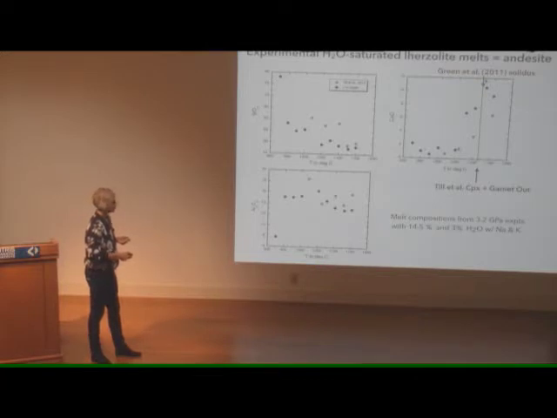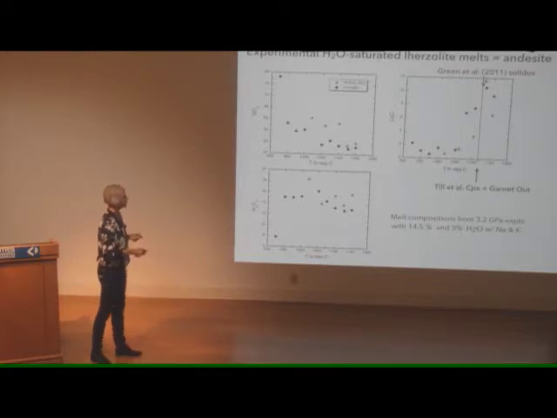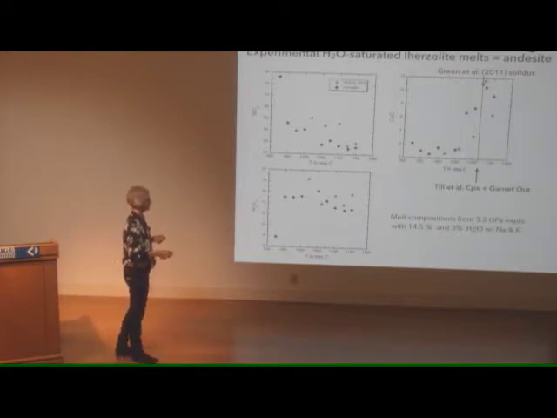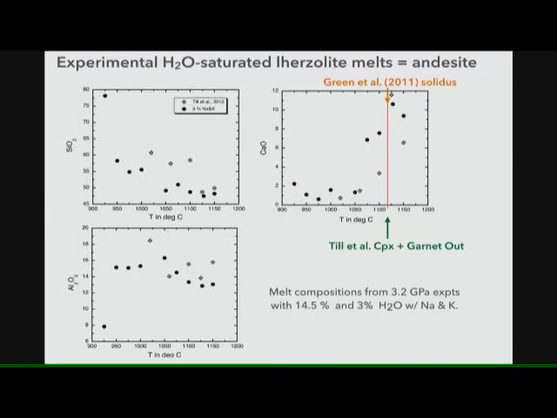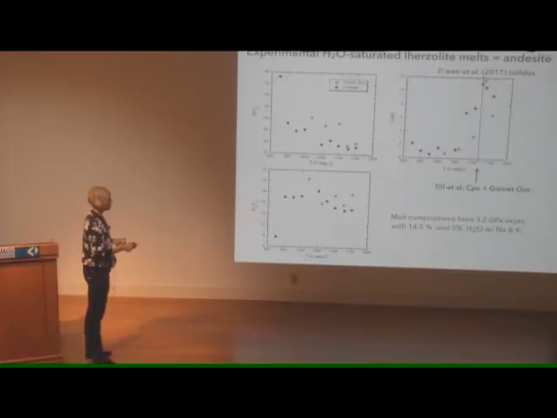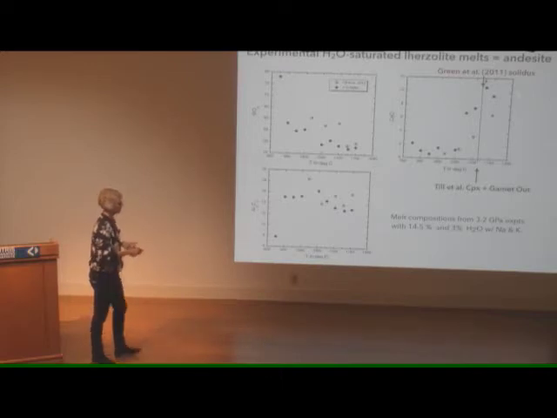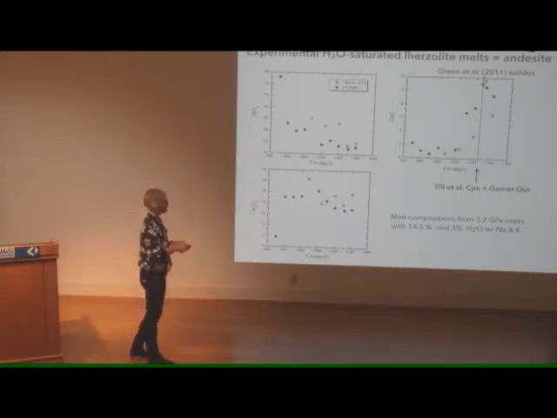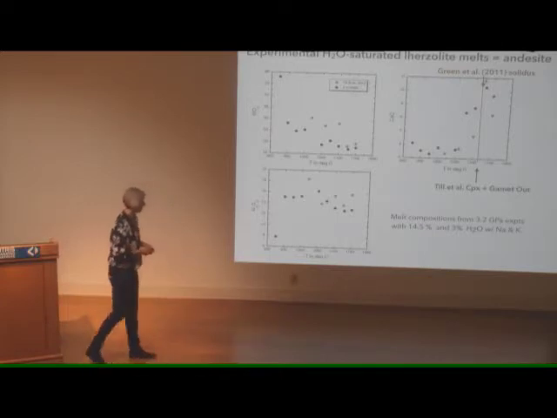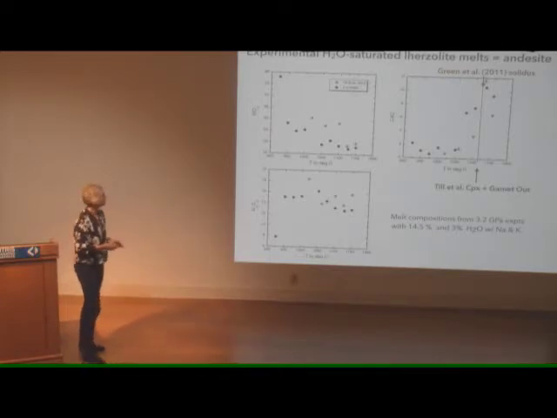And also here we're showing temperature increased and the calcium content of the melt. And you can see that the calcium content of the melt at low temperatures is really low. But then we have a big spike in calcium content of the melt where we see clinopyroxene and garnet depleted essentially out of the residue in these experiments. And this is where the Green et al. solidus is identified. And it might be that it just takes that to sort of get up to higher extensive melting and to identify it with their methods. So the jury's still out, but you have my 2 cents.